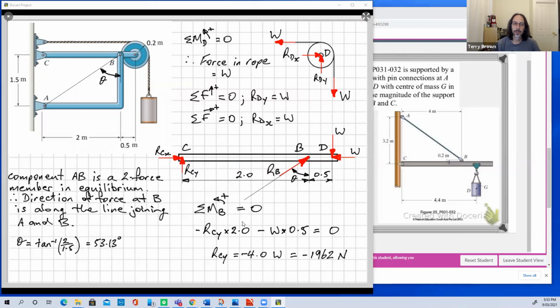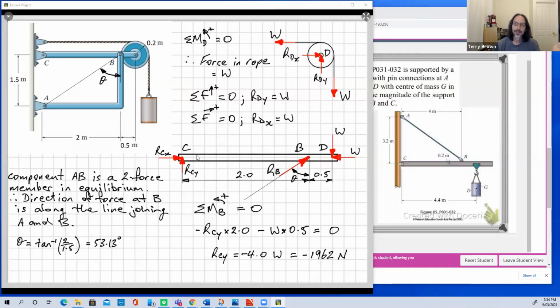Okay, so I didn't forget RBX. Right? So look here. Where am I taking moments about? So again, so important in your understanding of trying to work out what I've done here is to look at what I've written and say, we're taking moments, good. Whereabouts am I taking moments about? Okay, it's impossible to check this equation that I've written here if I haven't written B here, right? If I hadn't written B, where might you have guessed I'd taken moments about?